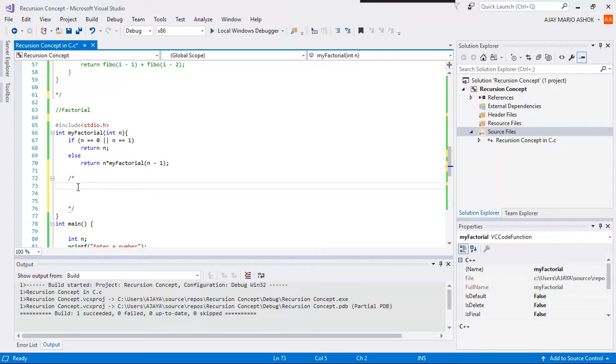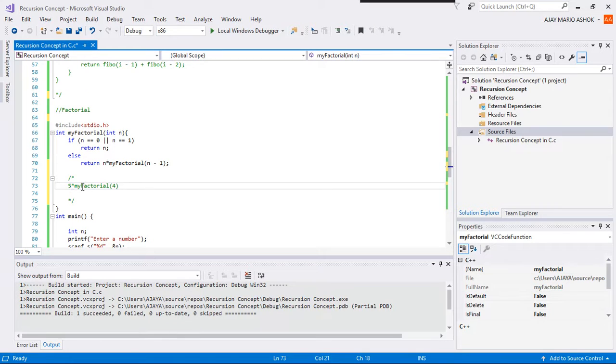The same thing happens over here. Now if the user enters 5, it will first check if number 5 is equal to 0. No. 5 is equal to 1. No. Then it goes to the else part, and then it basically becomes 5 times, and then we comment this out, 5 times my factorial n minus 1.